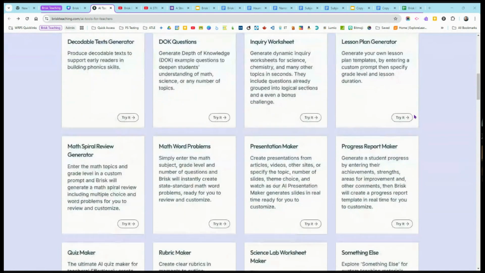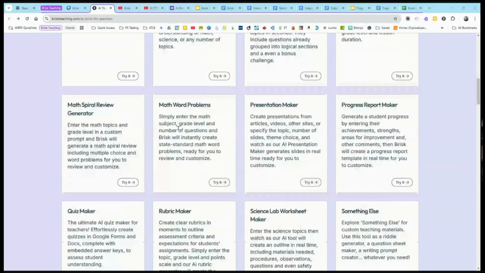Essentially, this is like a template AI in the background. They've got the prompting set up for you so that you can just go in and quickly enter your information, and it knows what a lesson plan looks like. So it's going to format it out the way that a lesson plan looks. And the other things on here, I haven't had time to play with all of these tools. Something like the math word problems is really specific, but it sounds really powerful. I did watch all of the PD videos, the short bites that they have on each of these tools, and I thought I saw lots of really great stuff.